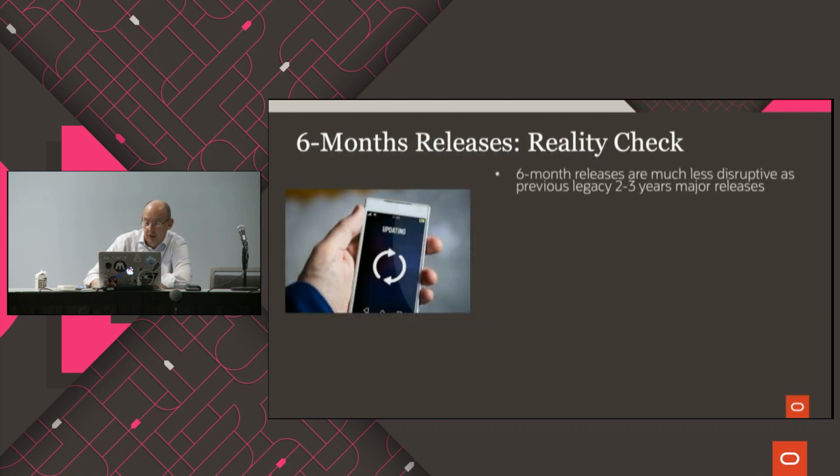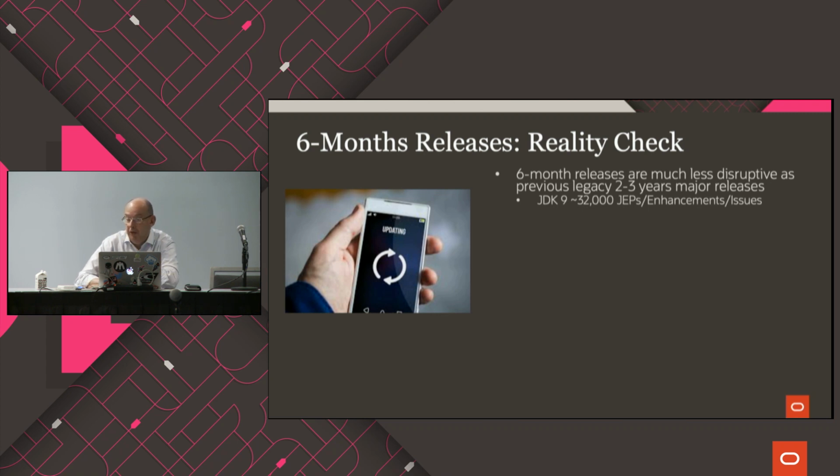So going back to the 6-month release, clearly a 6-month release has much less content than a 2 or 3 year release. And in fact, I think the numbers are fairly interesting here. I went back and looked at the number of overall JEPs, you know, major features, smaller enhancements, and issues.